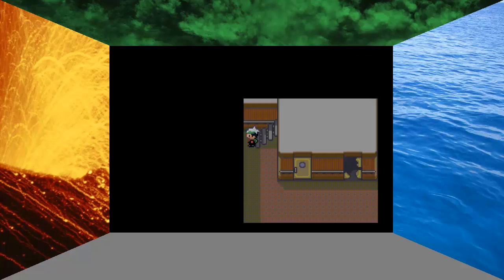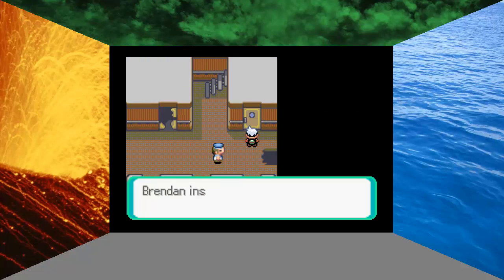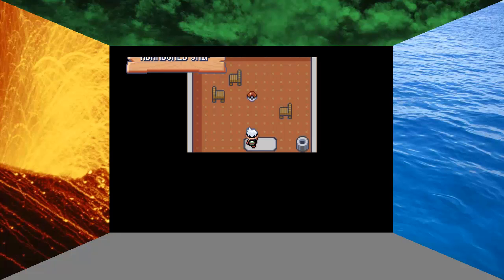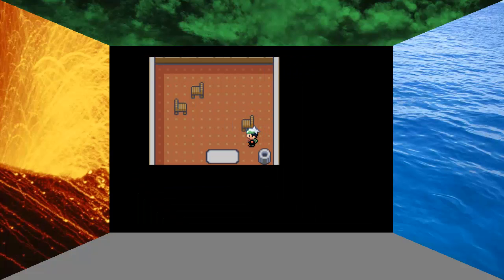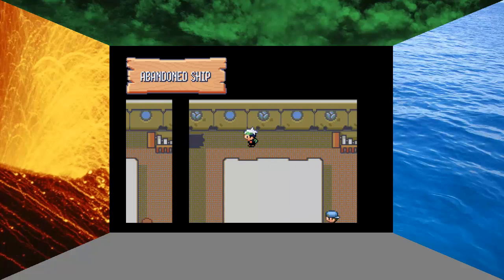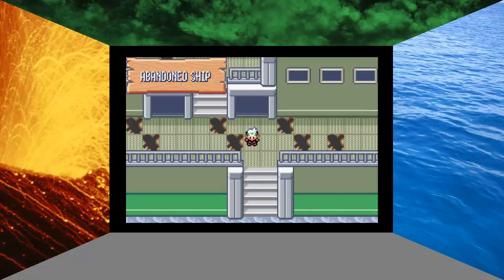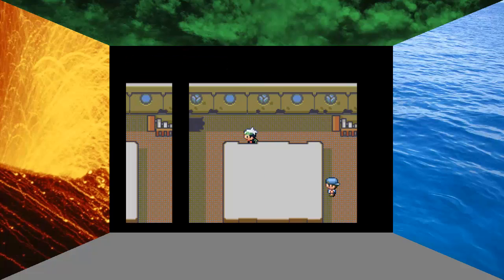Alright, fought this little kid. And as you can see, inserted the storage key and you can finally go in. Okay, never mind, because that's not where the scanner is. It's actually where you can get Ice Beam. However, I think that you have to go up these stairs and... where is it? Okay, that's obviously the exit, so obviously I'm lost now.